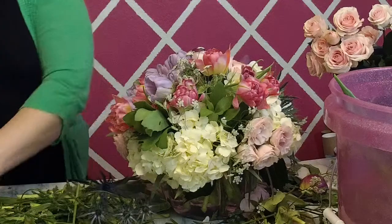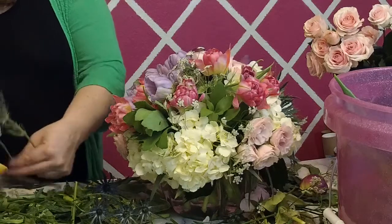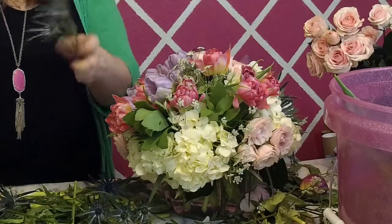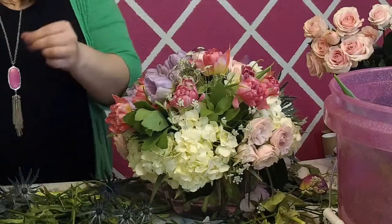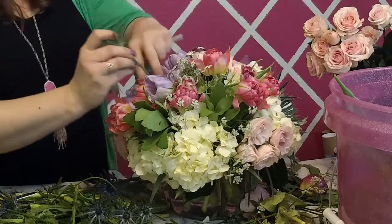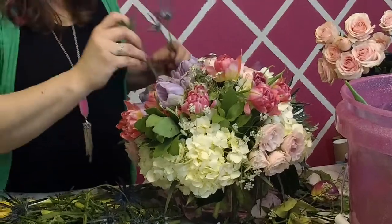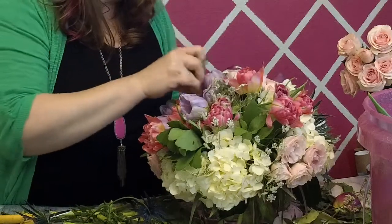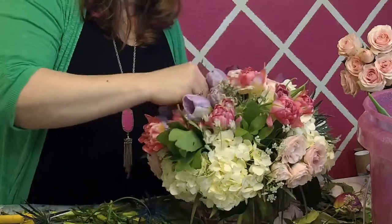Let's do some more thistle. Let's do 3 more pieces over here. Just clean that off because it's gonna need to slide through the hydrangea, so you want to take that off because it'll just stop right there and then you'll rip the petals. Okay, so let's put some right here. I might break up the color block though. I don't care. I like it. Get in there. There we go.